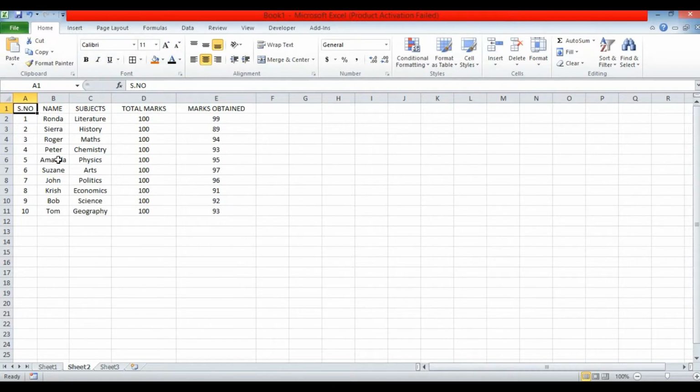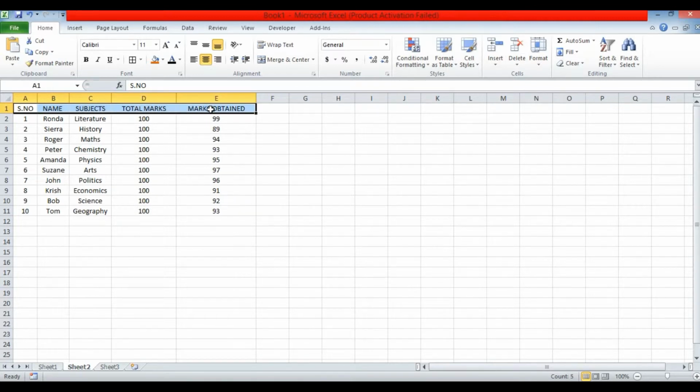The first thing in Excel that has to be done is to write down your complete data. Once it is done, then the formatting is required, to make that data visible and attractive. The first thing we will do is select this particular cell. Just click here, press the left mouse button, and move it to the right side. So this complete thing is highlighted.